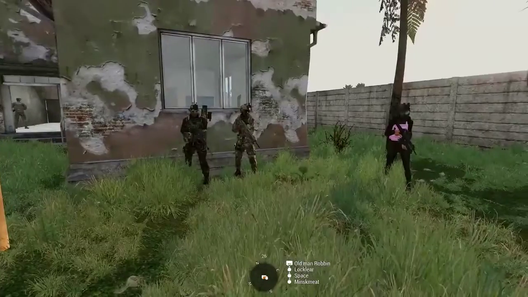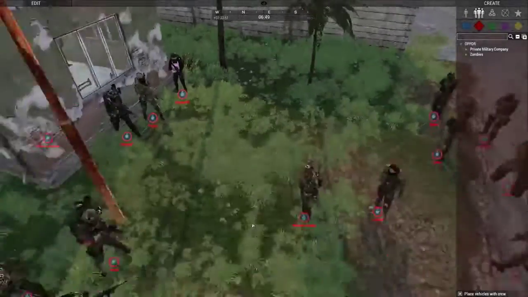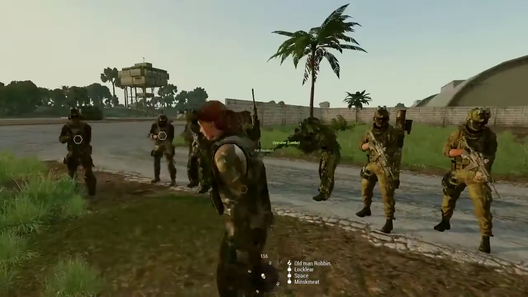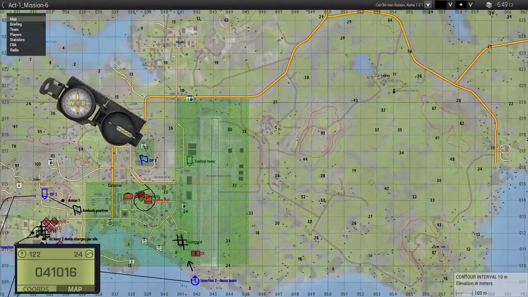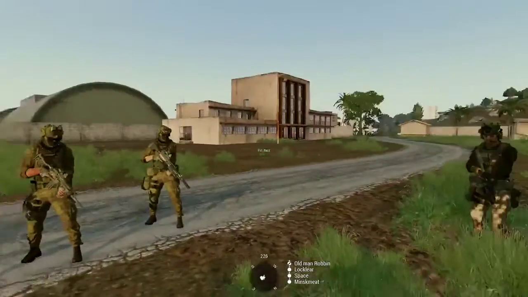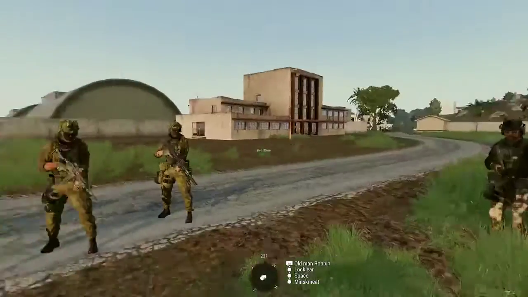Okay, everyone. Good job. We've taken the airfield. NATO has been pursuing them. And we have figured out that their safe house is to our east, the bastion. So, get ready. Rearm. And we'll be attacking that. Good job, everyone.